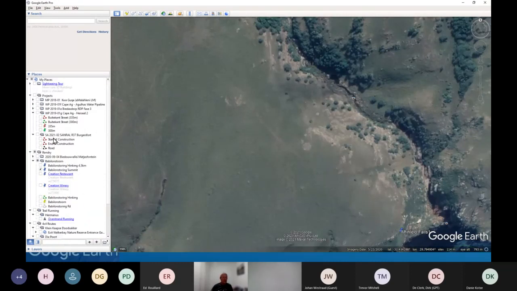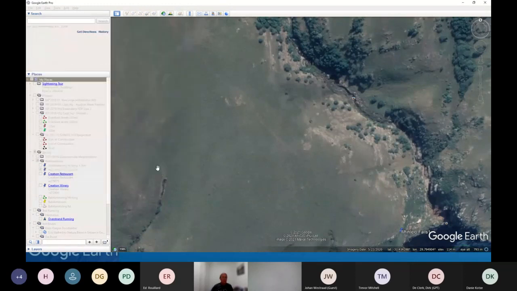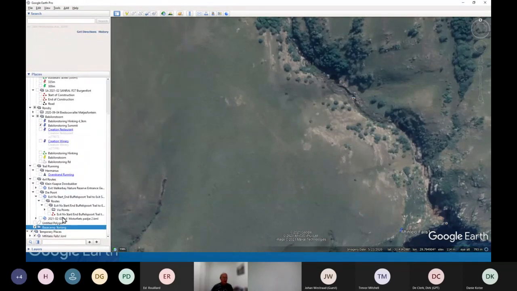So I'm going to go here to my places and add a folder, and I'm going to call it BaseCamp Training. All right, it will sit over there, and I will take my Mfulelo Falls KML and drag it into my BaseCamp Training folder.